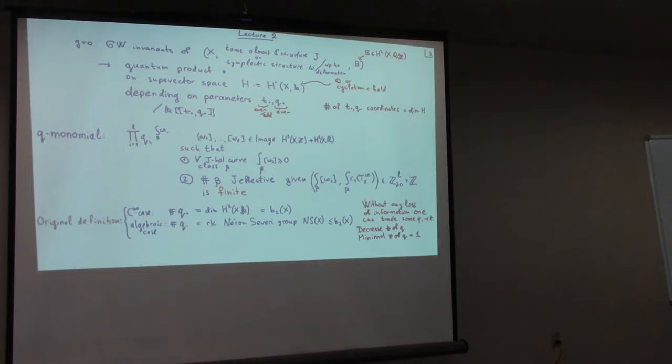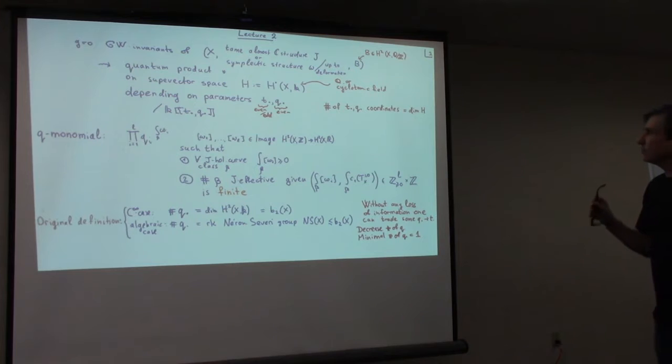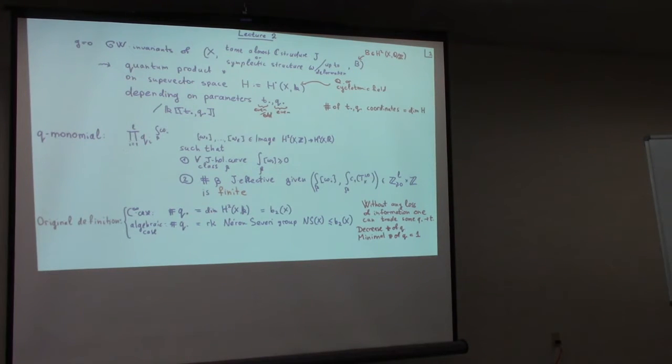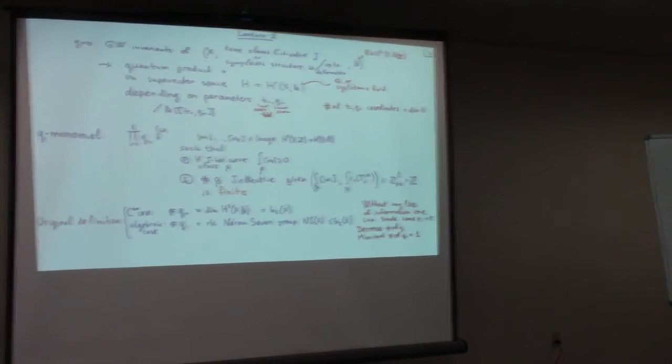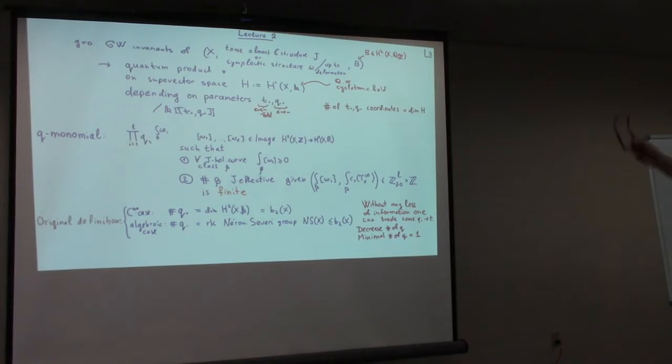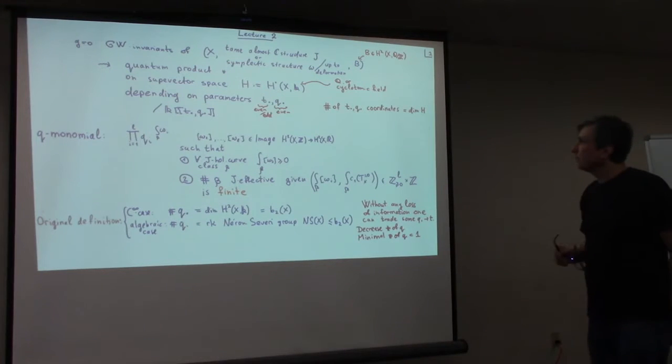Then, if I count Gromov-Witten genus 0 invariants, I get some quantum product on a super vector space. So it will be treated as a Z2 graded space, not Z graded, which will become homology of my manifold with coefficients in the field, which I reminded was rational numbers typically, or cyclotomic field if I do some torsion. Okay, so I get this product, and it will be not one product, but depending on many parameters.